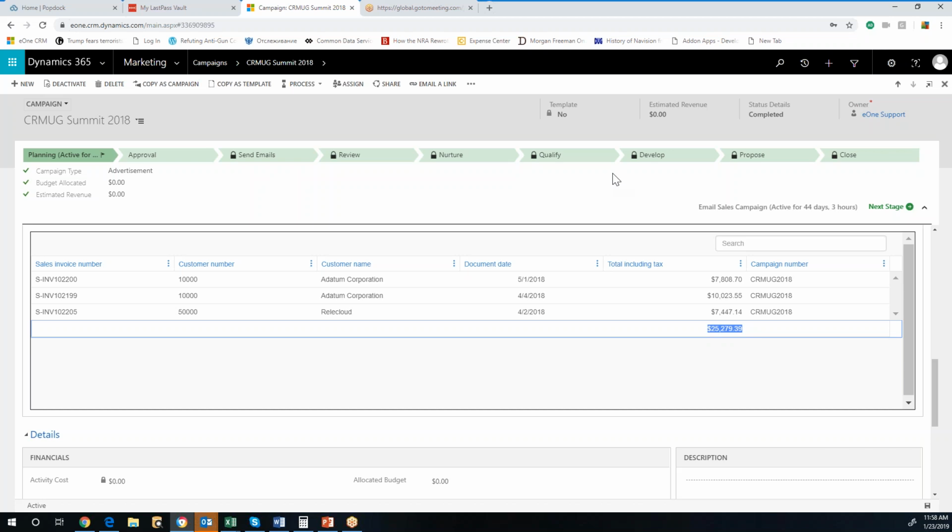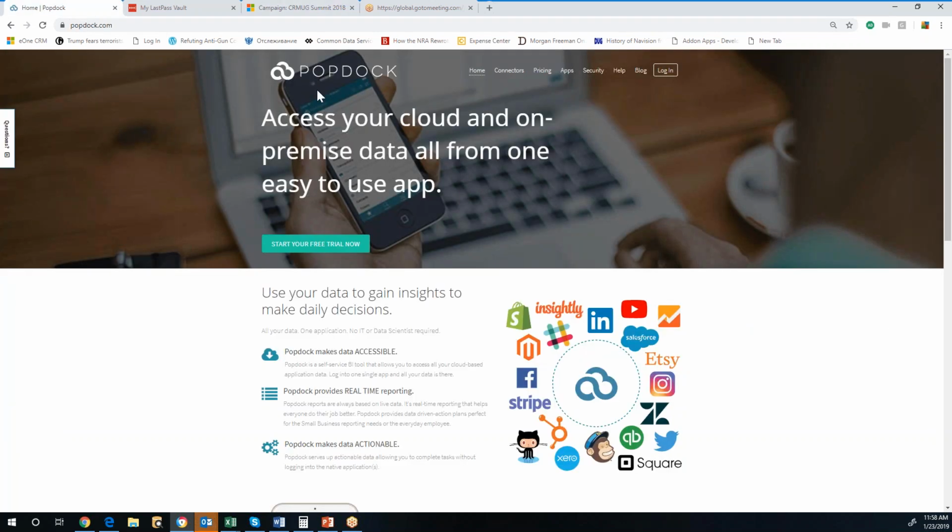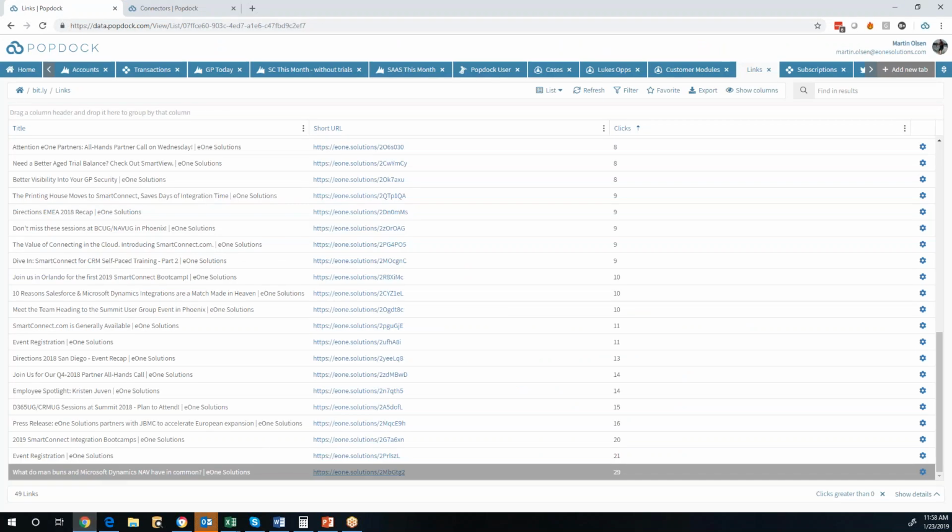So that's been pretty quick, but really that's what I wanted to cover off on POPDOCK. A really simple tool that lets you get access to everything you want. Now, it takes your GP data and makes it accessible via a browser, so you can share it with a lot more people. You can share it with people that don't have a GP license, and then you can include external data, and I think that's the most important part. So often we have our GP data in a silo, but exposing it, joining it, merging it, and seeing all of the data you want to do your job in one place is the perfect scenario.